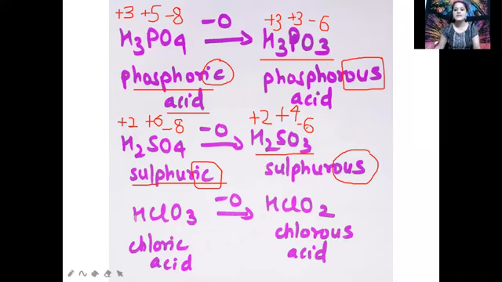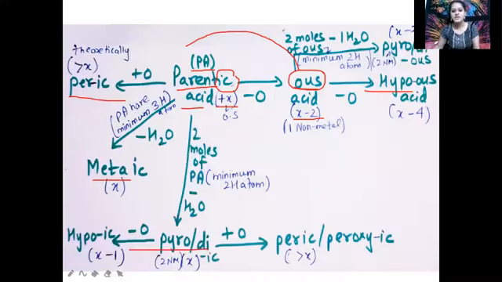Now let us discuss one more type of conversion. So let us see this conversion from -ous acid to hypo-ous acid. Now what to do? Just remove one more oxygen atom from -ous acid and you're going to end up with hypo-ous acid. Everything will remain the same. You just have to add this prefix in the beginning.